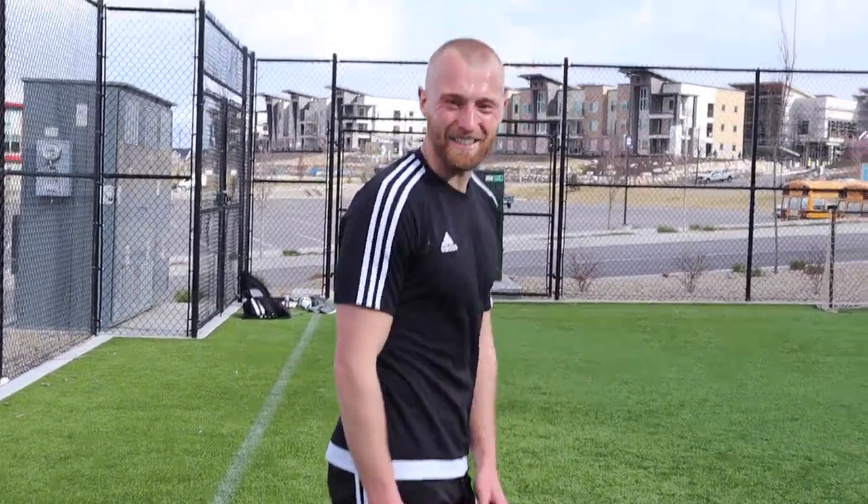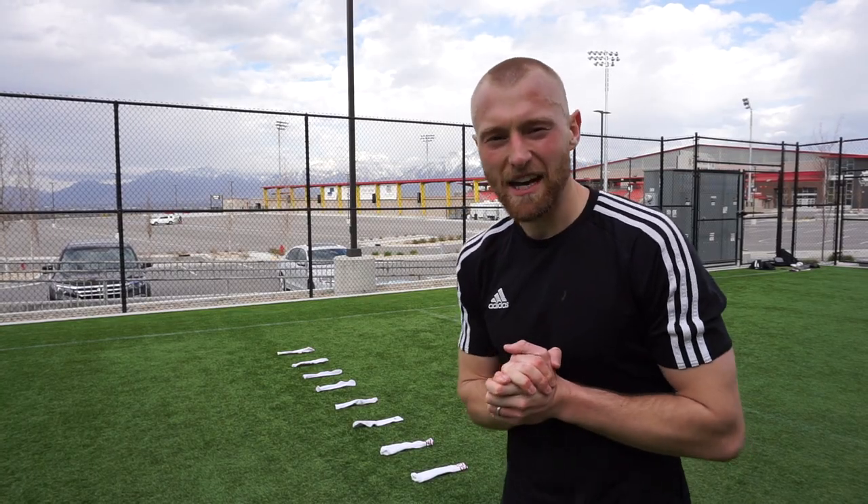So that's the 10 ball mastery exercises. Now we're going to move on to some ladders and I'll show you how you can incorporate socks - you don't need the ladder gates, just use socks. We're going to do some fast footwork: how you can improve your speed on and off the ball. I've set out the socks similar to how you would a ladder drill. We're going to do drills that we do as professional footballers as warm-ups with and without the ball - it's all about quick contacts on the ground, improving footwork, speed, and agility.